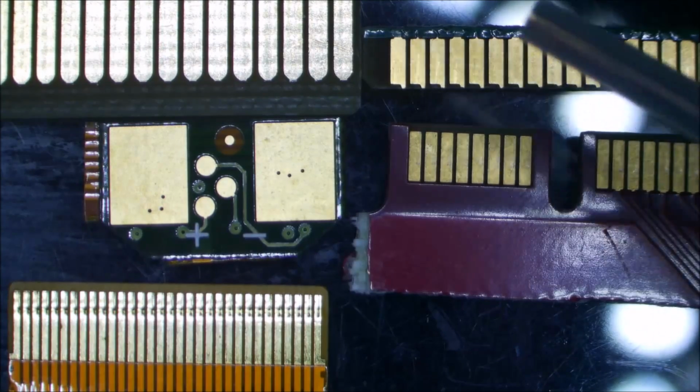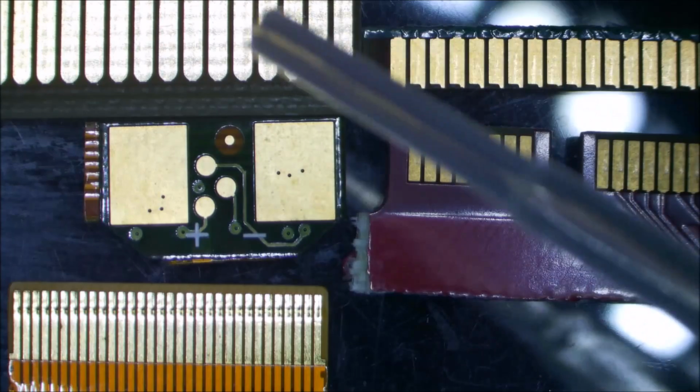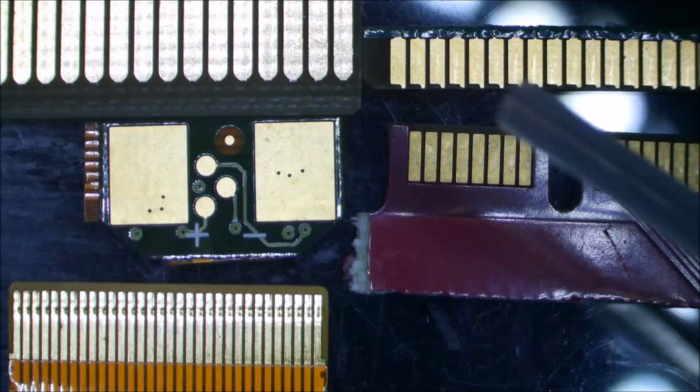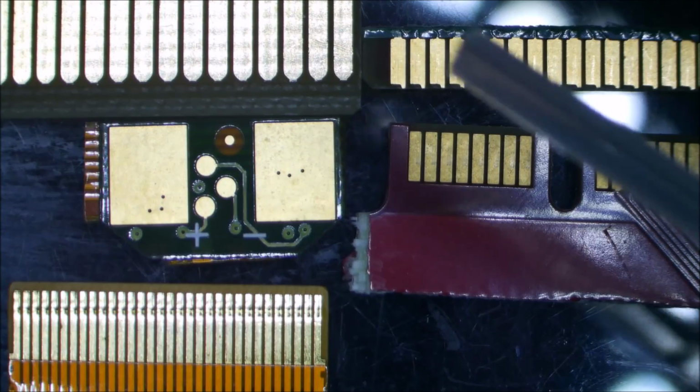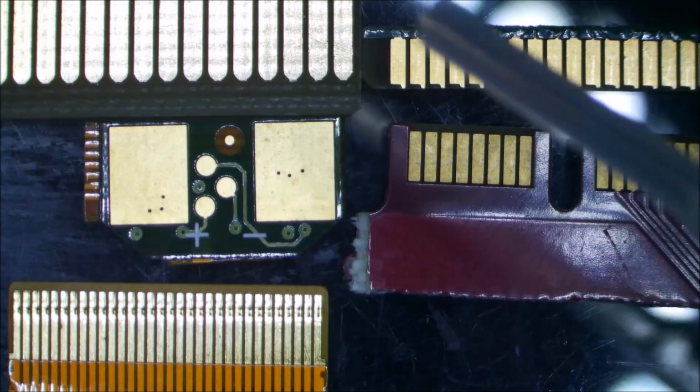Okay, so as you can see, what I've done here is at the top I've got a set of fingers cut from a PCI card and a bit of fingers cut from RAM. And I suspect that both of those are going to be hard gold plated.